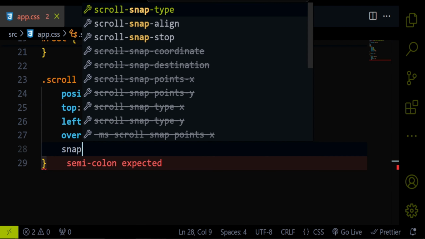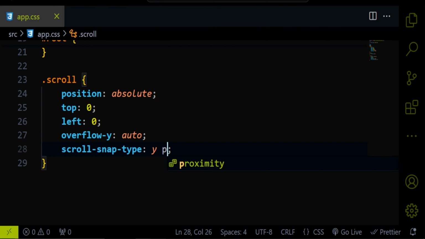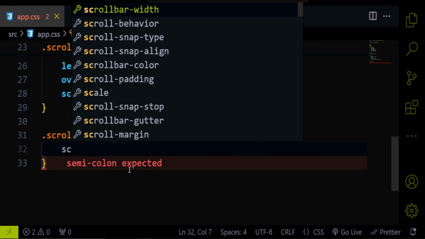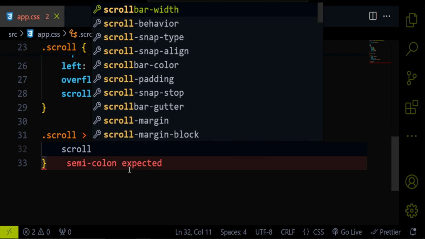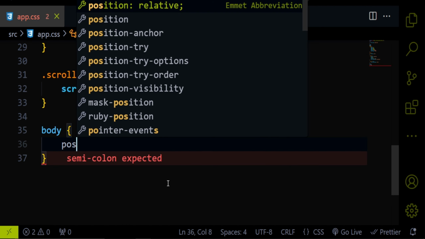Okay, and scroll-snap-type will be y, and proximity. So okay, finally for the scroll element, within the scroll element, I'm selecting the div, and then provide this div.